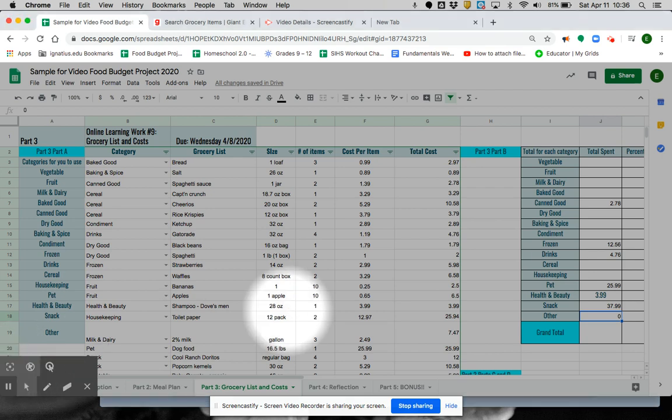Okay, so we are back and we are going to focus on how to fill in this total spent column. Now, I went ahead and did some of these already only because I didn't want this video to be 10 minutes long. So what we're going to do is use some of the features of Google Sheets to do this. And we're going to need both a sum feature and a reference feature. So sum, meaning S-U-M, the answer to an addition problem.